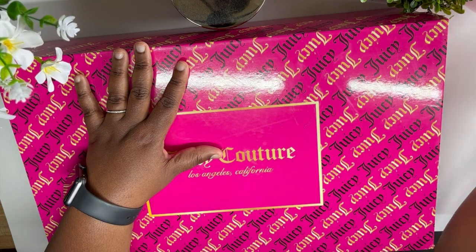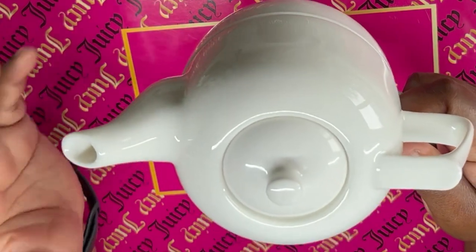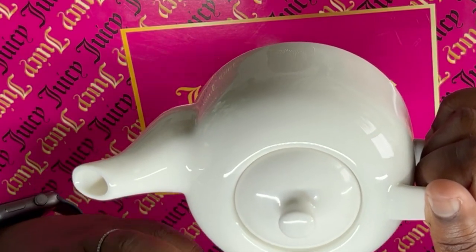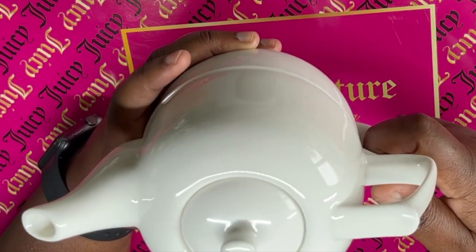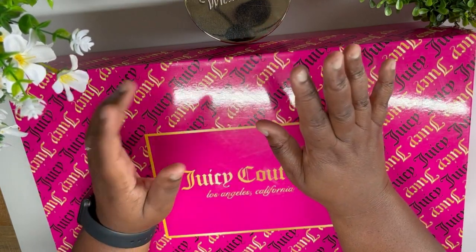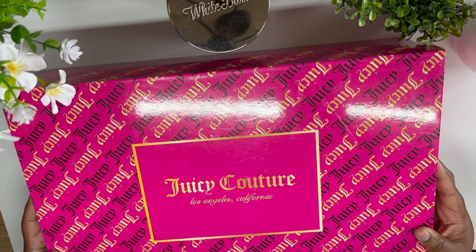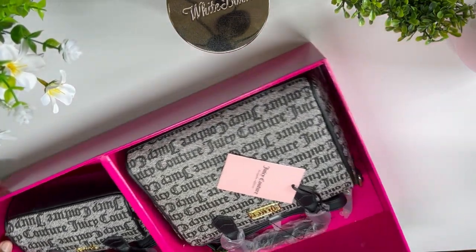Now I have my full Juicy collection to share with you! I'm just enjoying my tea — I got this tea set thrifting as well. It's a two-piece set: you brew your tea in one part and pour it into the other. It's just a cute little kit. I'm on a break from class right now, enjoying life, because life is about to change in the best possible way — stay tuned to the channel. And that brings me to perhaps the cutest thing I've ever had in my bag.